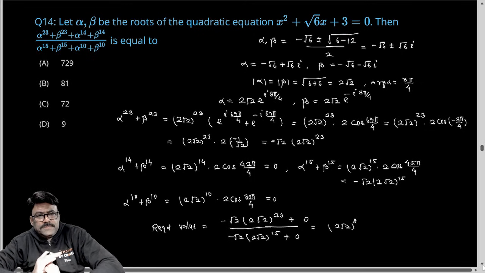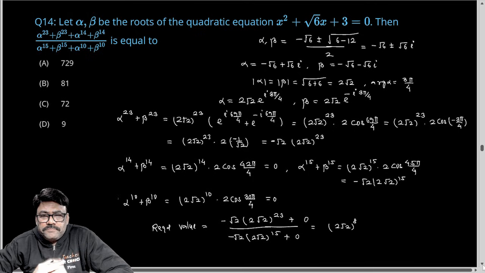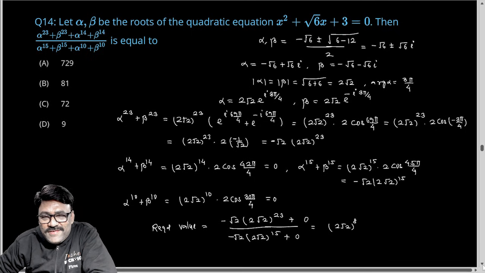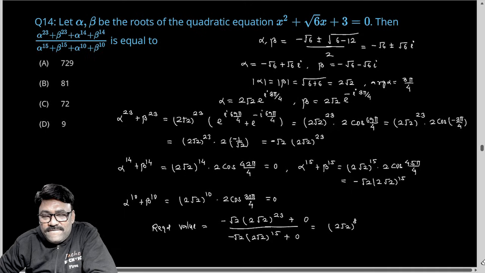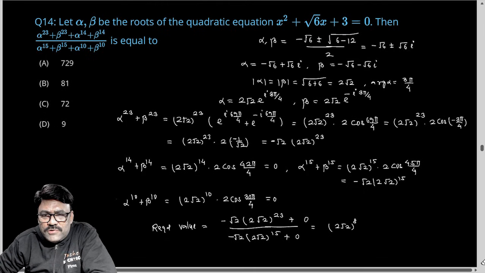Not getting the correct answer. I'm getting a completely different type of answer. Why? Oh, yes. Modulus. Mod alpha, mod beta actually is root 6 plus root 6, 2 root 12. Root 12 is not 2 root 2. It is actually 2 root 3. But still, if I get 2 root 3, how will I get these values? And what is the argument? Am I getting the correct root? Let me check the root first.